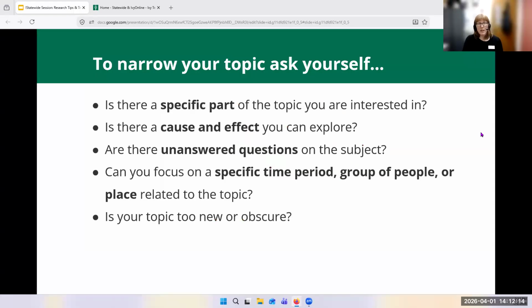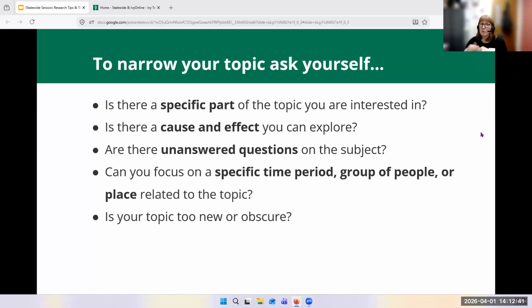So just on that idea of narrowing down your topic, these are just some questions to inspire you if you are having trouble narrowing down. They're not a checklist. These are just if they apply to your topic, right? And these are questions that can be answered as you read about the topic, as you are researching yourself or what you have read already in class. But they are as follows.